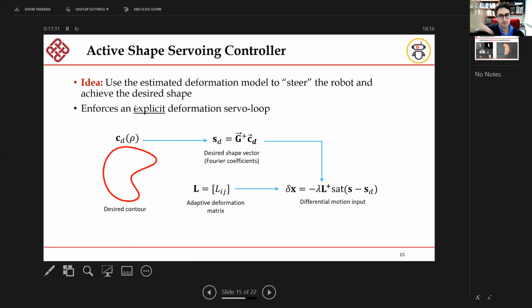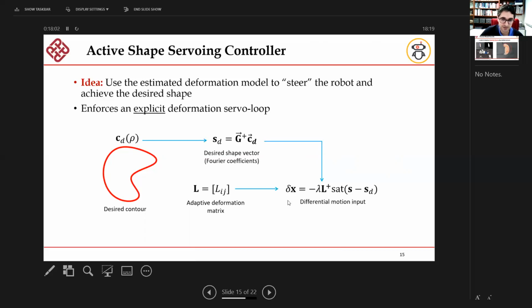So, more of an overview of the idea. Given a contour, say in 2D space, you can always project it in terms of the Fourier coefficients using simply the pseudo inverse, as we presented before. With this, we can use an online adaptive interaction matrix to do control.